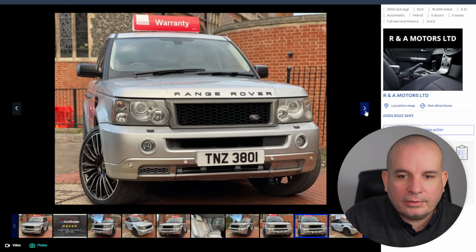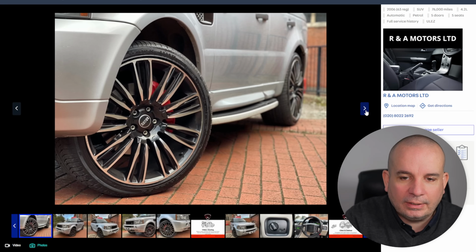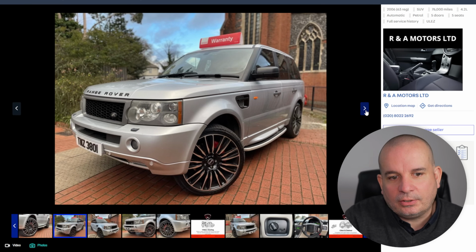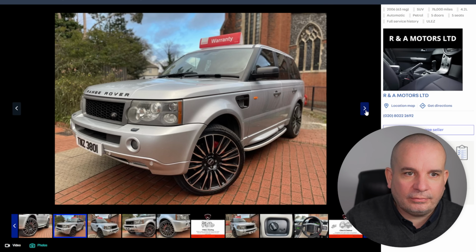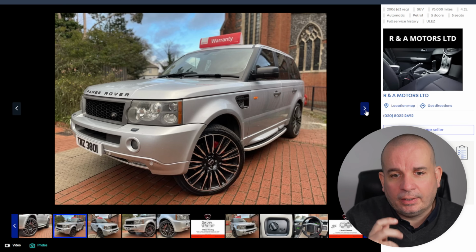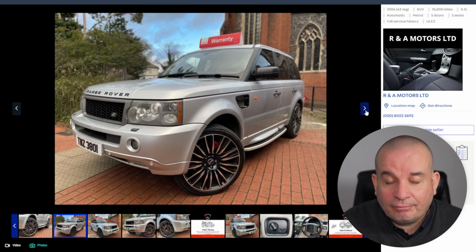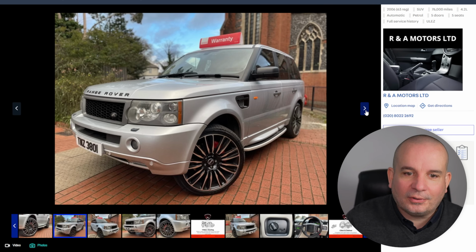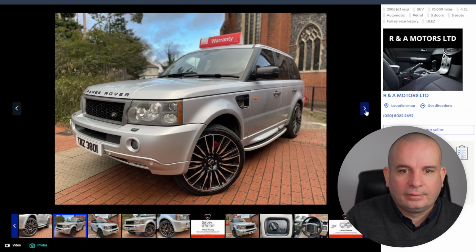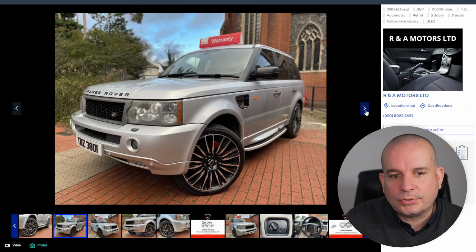You know, if you get it through the test drive without an engine light coming on or something failing, then you've done well. But what you do need to do if you're seriously considering one of these, I wouldn't, right? But people do love these things. So if you're going to buy any kind of Jaguar Land Rover product really, but especially a Range Rover or a Discovery or anything like that, you need to check absolutely everything on it before you buy it. And that means every electric window, checking the parking sensors, slamming the brakes on hard and making sure the ABS works properly without a light popping on. You need to check everything because anything that goes wrong on it costs a lot of money.